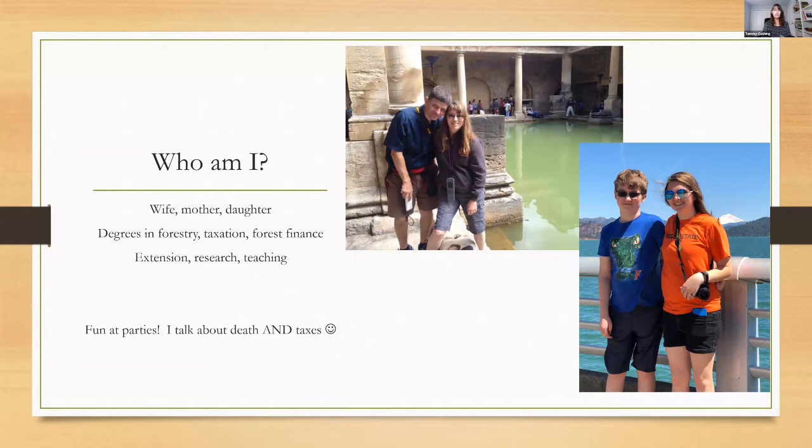I do have degrees in forestry, so I am looking at this from the lens of a forester, wanting to see the land continue to be managed the way that we like to manage it as forest landowners. And then, for fun, I throw in the tax background and the finance, and those are the tools that I'm going to use to help me get to where I want to go. Mike told you I have extension, research and teaching, and I will tell you I am a blast at parties, because I'm going to talk about death and taxes, and who doesn't want to hear about that at a party?